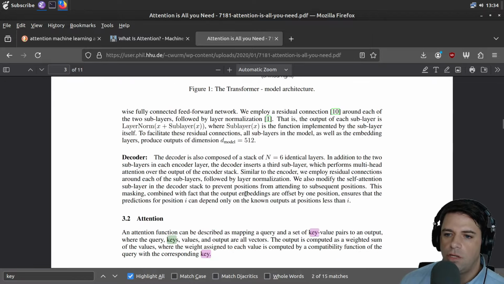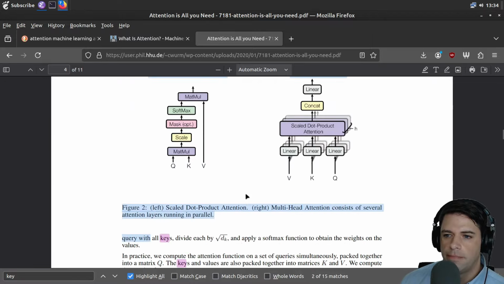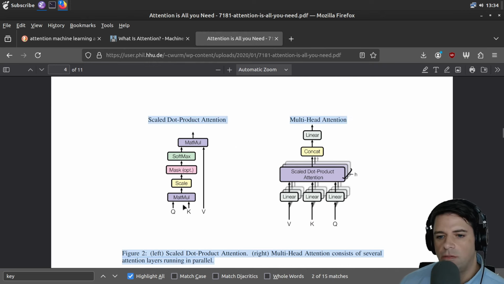I would like to see it in notation. Is that possible? Okay, so this is, I guess, good enough. So, Q and K must both be matrices. We're going to matrix multiply them. We're going to scale the result. Optional masking, we'll assume that we're not doing it, and just take the result. And then we're going to matrix multiply the product of Q and K with V, which must also be a matrix. That's scaled dot product attention.